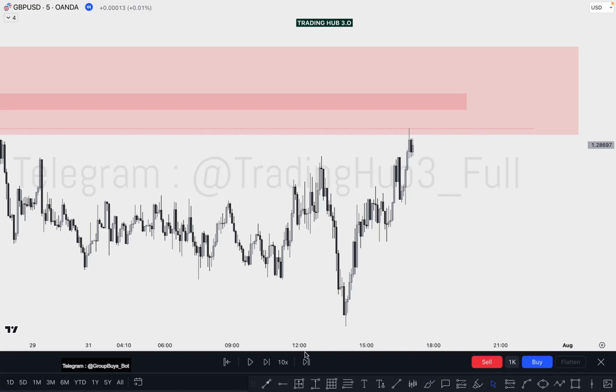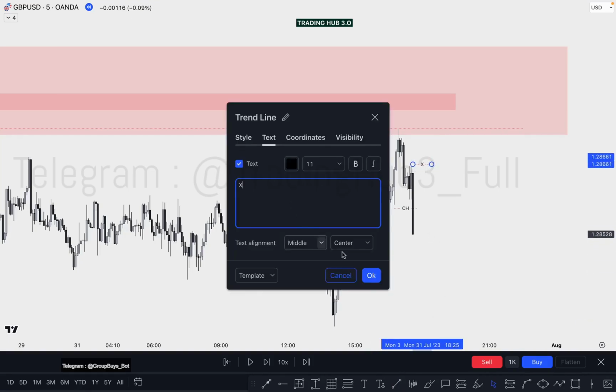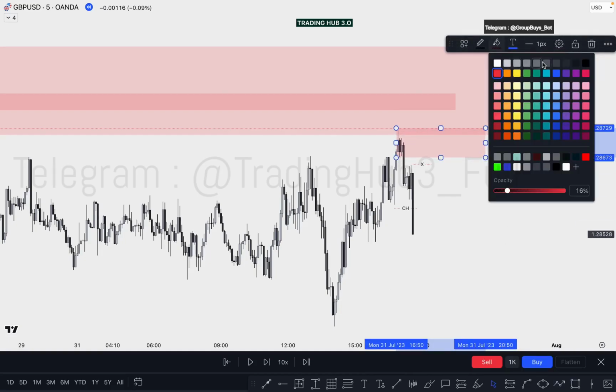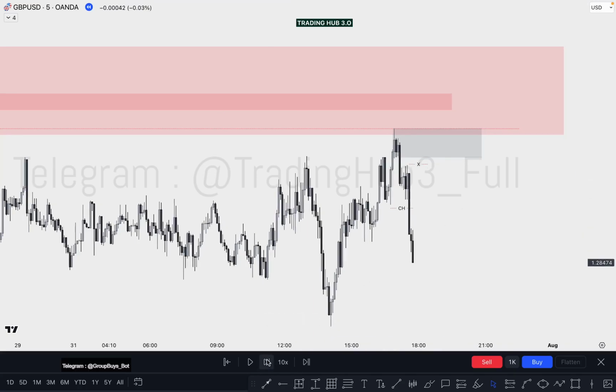So let's see what happened next after this one, and what we can expect here. The market breaks this low. What is this? This one is called chalk. This is our chalk. And after chalk, where is our inducement? This one is our inducement. Why? Because the market breaks this one and creates a pullback, and after this, where is our area where we can sell? This one, right? If the market comes back to this zone, definitely you can sell here, because this is our area when we are looking for a sell, because price tapped on your hidden higher time frame supply zone, right? So let's see what happened next after this one.